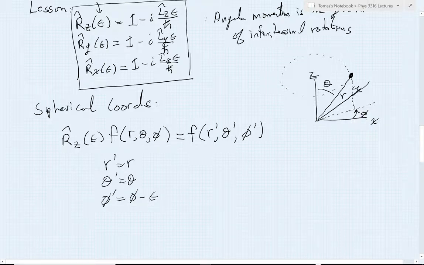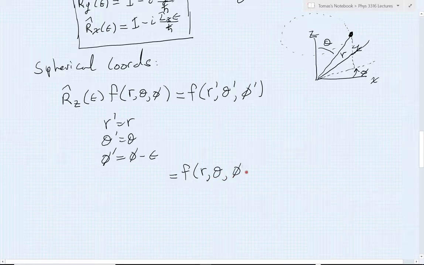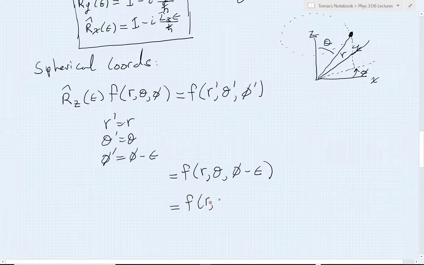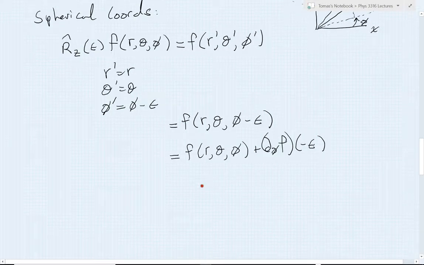Now, once again, we can express this function back in terms of the original coordinates, r, theta, and phi minus epsilon. And for a small change epsilon, we can determine what this operation does to my function f, because once again, I can do a Taylor series expansion, where the zeroth order term is just my function. The first order terms only enter on this third coordinate. There are no changes in r and theta. And we know how f changes with respect to the third coordinate. That's called partial f with respect to phi. And the amount of change in that coordinate, of course, is just minus epsilon.